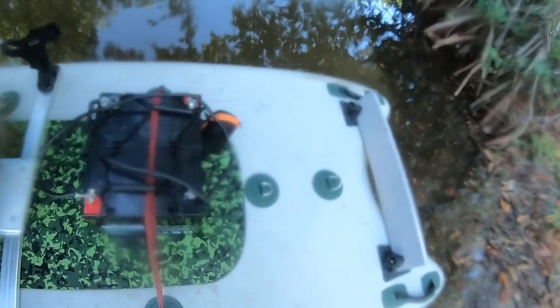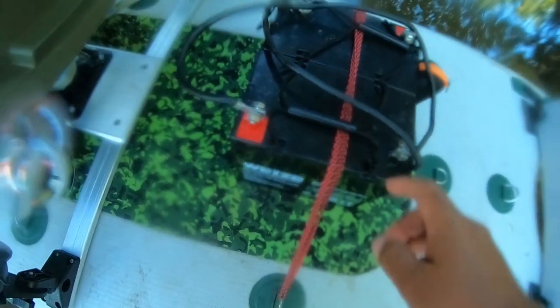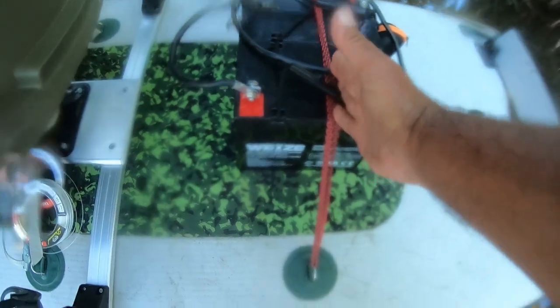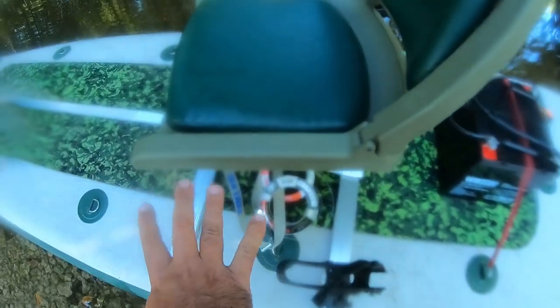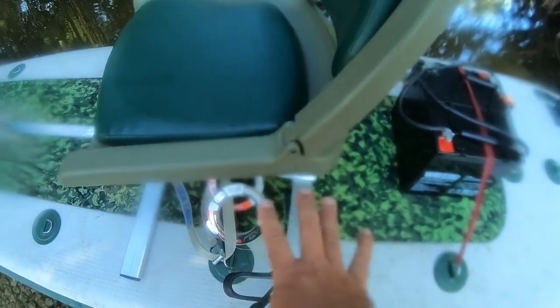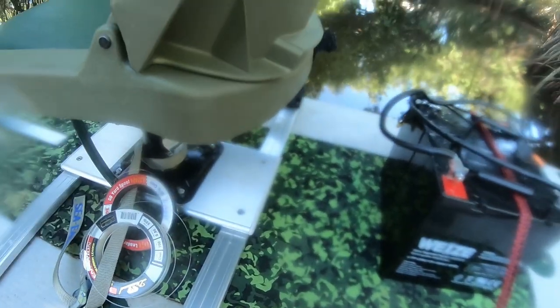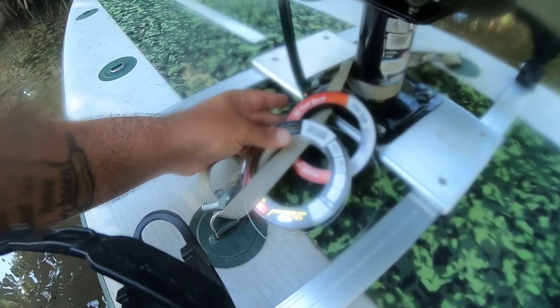All right, so what you guys are going to notice that I've done differently here is typically your battery would mount right here, but because I'm so heavy and the battery and motor setup that I have is so heavy, I've moved the battery up. Normally the back of the seat would rest here, but I've moved the seat up too. This spreads out the weight, gives a nice even weight distribution, makes me more buoyant, and also helps the board track through the water. So I take the strap and I tie it right there, and I put my excess leader right there.